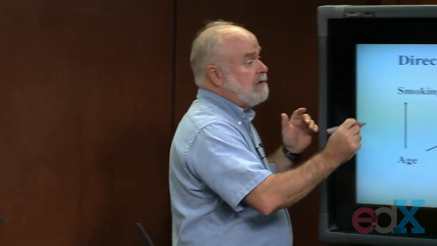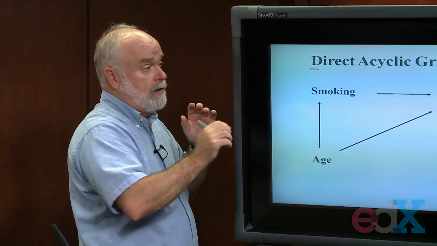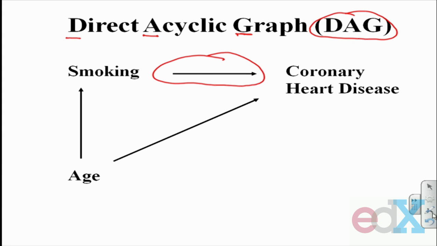Now you can describe everything I said in terms of a picture. This is a causal diagram, something we call a directed, meaning it has arrows connecting risk factors to outcome, acyclic, because these arrows don't loop around, but it's a causal graph. That's what we call a DAG, a directed acyclic graph. It's showing that we suspect that smoking might have a direct impact on the occurrence of coronary heart disease. That's the reason we're doing the study. That's what we want to measure.